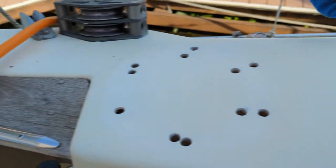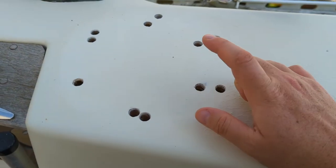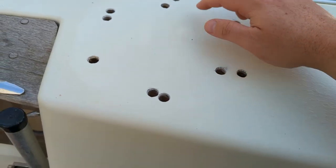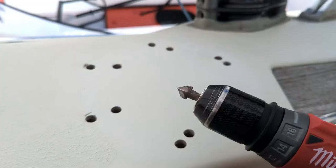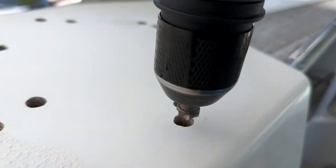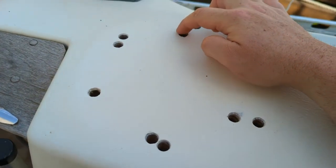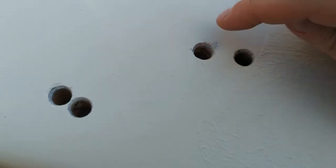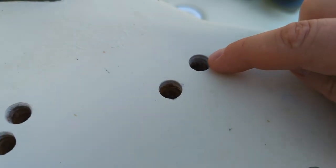We are going to first dish out all of these holes a little bit more. I used a countersink drill bit to chamfer the edge a little bit, but it really didn't work as well. Like, that one looks pretty good. You can see how the edge there is dished out. But this one over here just didn't work out very well, because the countersink bit I had was too small, so it kind of just went in the hole.